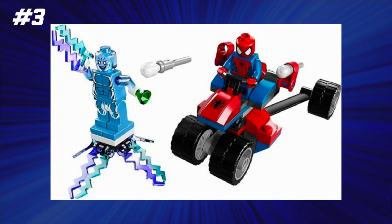Now, here's the thing, guys. $10 to get an exclusive Spider-Man villain like Electro, I feel like was not all that bad of a deal, but the pieces that come here do limit your imagination. Like, you pretty much have to build the Spider Trike and the Electro little electric cloud there, so it's not a great set. I would argue it's one of the worst LEGO Marvel sets, but to get Spider-Man and Electro for $10, I feel like people would be thrilled with this set today, so it's in this weird gray area for me. What do you think?